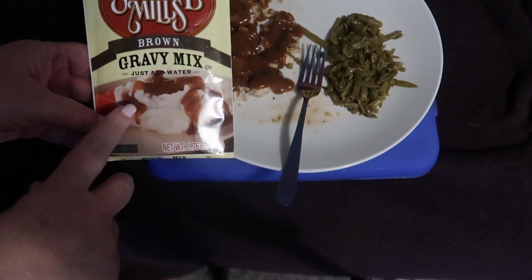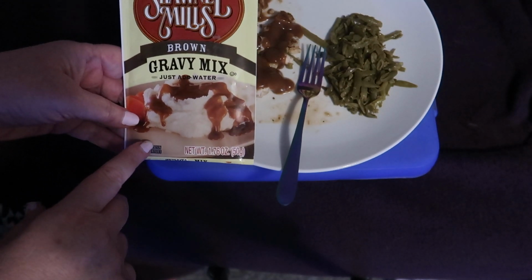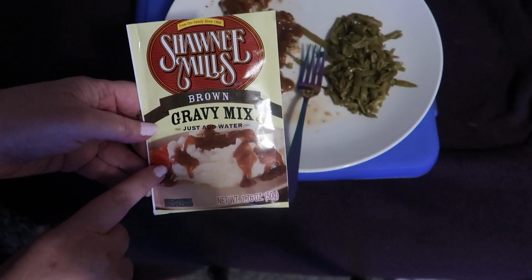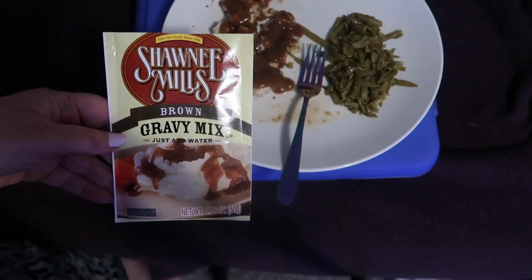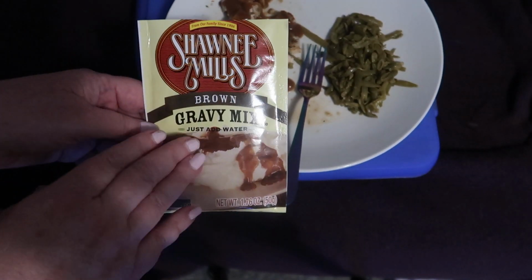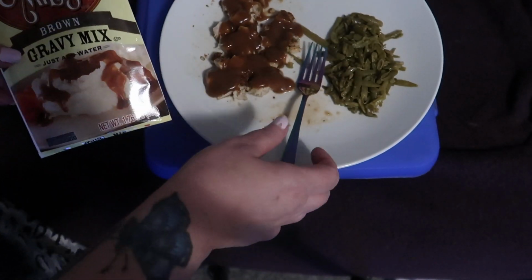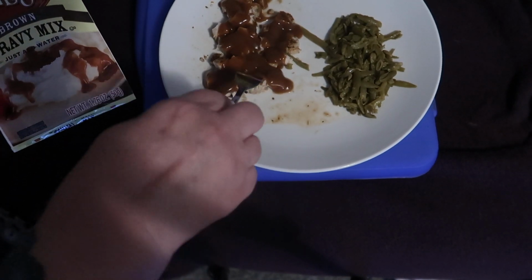Alright, made some of this Shawnee Mills brown gravy mix. Just add water. I will see if I can find this online. I'll link it below if I can. I don't remember how much we paid for this, but I know it was on the lower end of the gravy mixes as far as cost. Yeah, $2 at most. So I poured my gravy on some cut up chicken pieces.